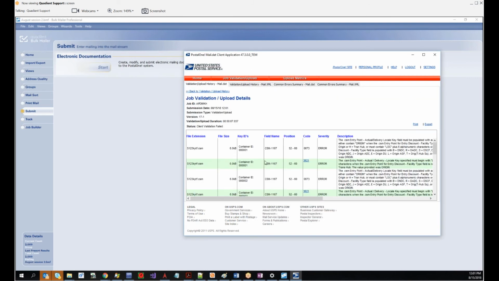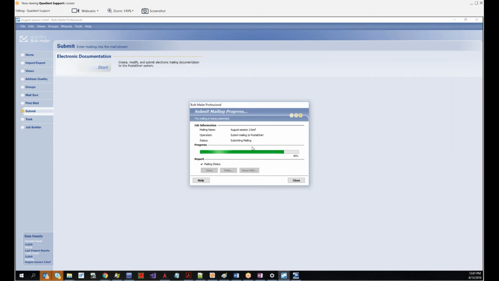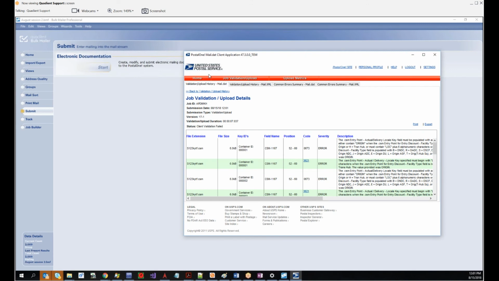So it has a pretty good... Oh, that's right. Yeah, I went and changed... I think I changed the permit, but I didn't save out the mail.dat files. So I'm not going to be able to get to that screen until Bulk Mailer's done. So I won't be able to show the two. But since we did get an error, this is handy.